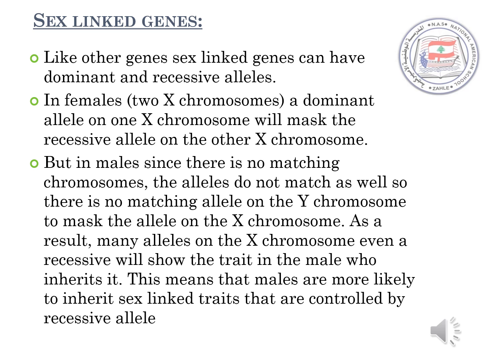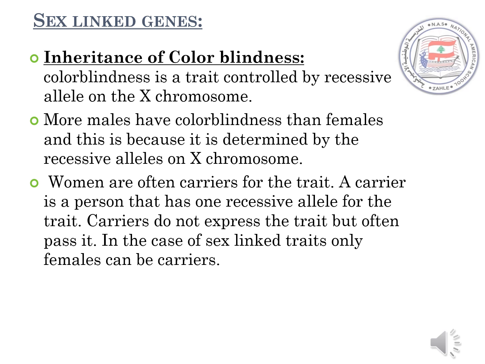However, in males, since there are no matching chromosomes, the alleles do not match as well. So there is no matching allele on the Y chromosome to mask the allele on the X chromosome. As a result, many alleles on the X chromosome, even a recessive one, will show the trait in the male who inherits it. This means that males are more likely to inherit sex-linked traits that are controlled by the recessive allele. One of the traits inherited on sex chromosomes is color blindness.